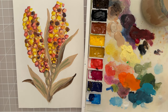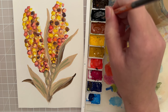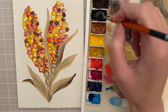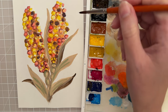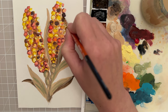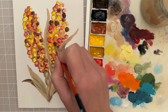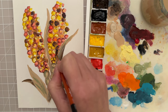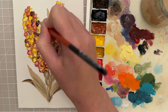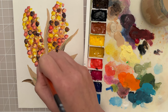I'm going to keep going and take this Payne's gray — which is what I use for black a lot of the time, but it has a blue tint or undertone — and let's put that around the purple, carefully going around and outlining your purple kernels with this Payne's gray. It's such a dark value that it's really going to make those areas pop and stand out.